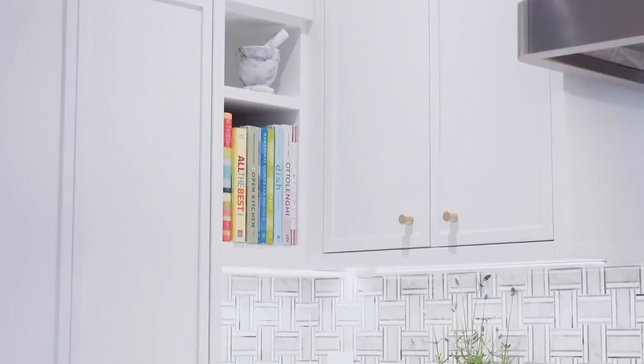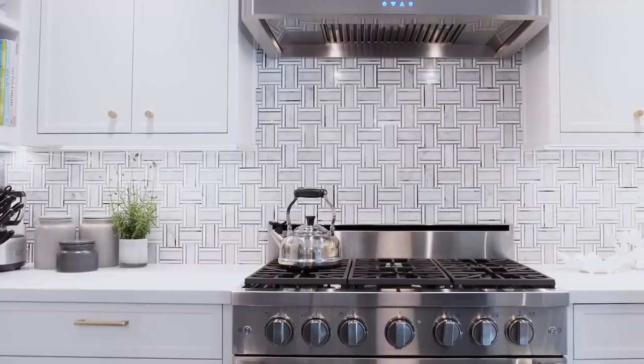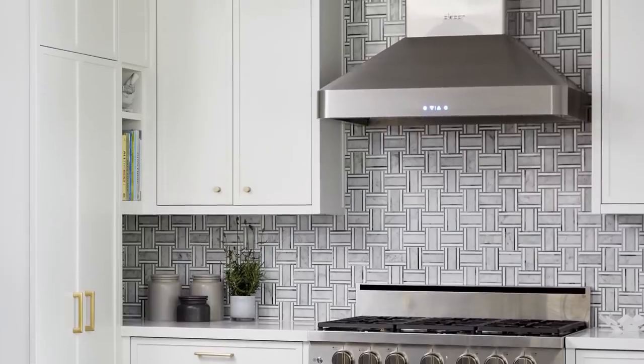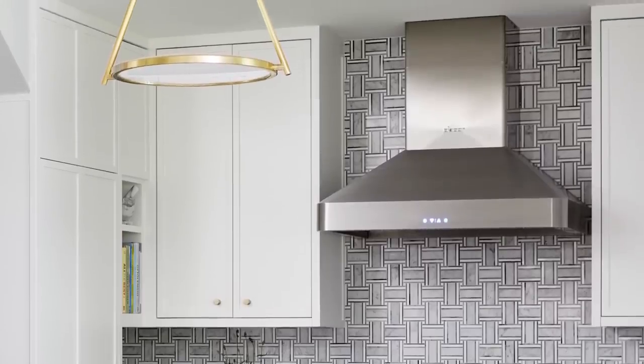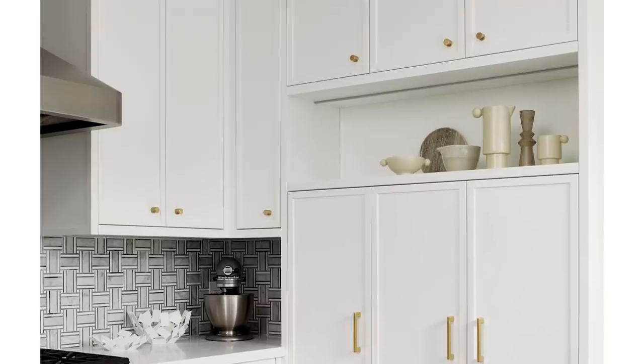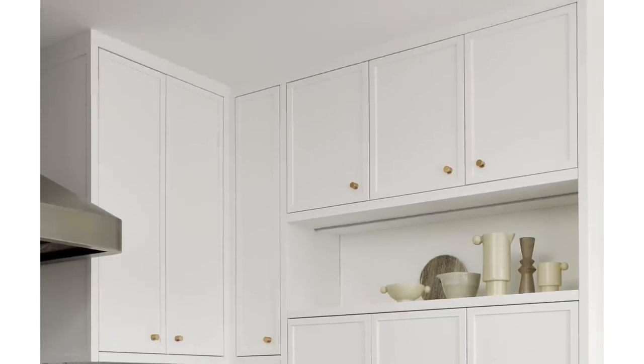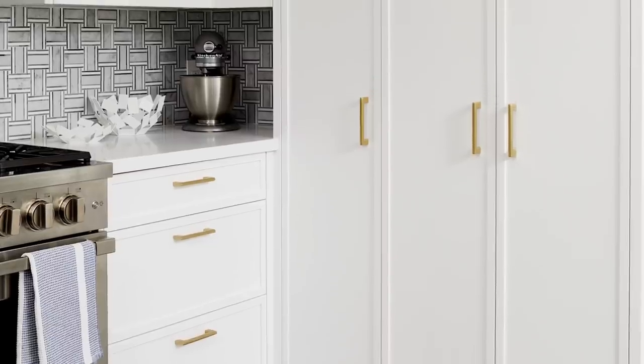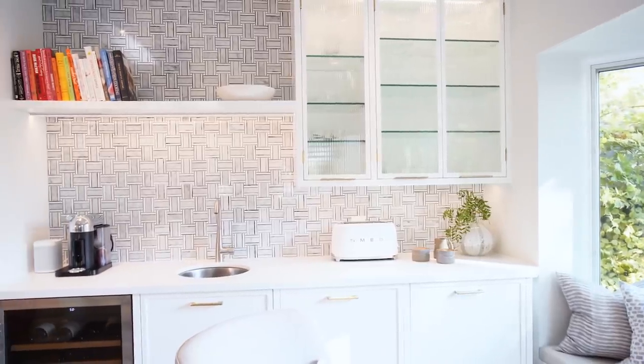We've also got a little nook for favorite cookbooks close at hand, and great prep space on either side of the range. The range wall is flanked by full-height pantries — in my view you can never have enough, whether for dry goods, dishes, or glassware. We didn't sacrifice any counter space because those spots would have had really shallow counter anyway. I prioritized long, big runs rather than U-shaped wraparound counters — straight counters are my preference.